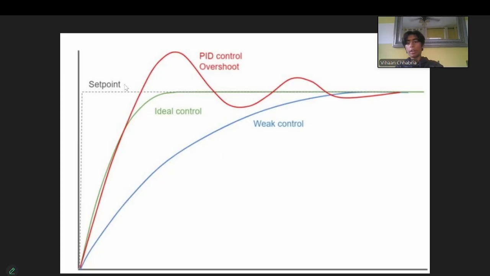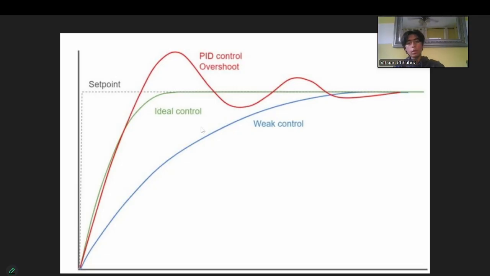As you see in this red line here, the proportional in this case would be too high, and it would shoot over the set point, which is bad because you're going to stop at that set point, and then because it has too much momentum, too much power, it's going to oscillate around it. That's bad because in real life, our elevator would go up and then down, and then do like this, which would be bad for the motors, bad for speed, and you'd lose a lot of time.